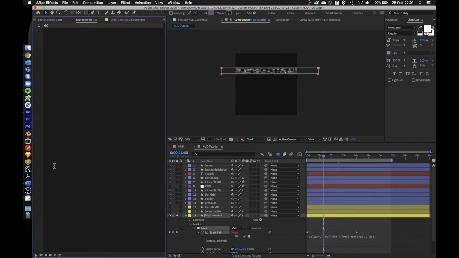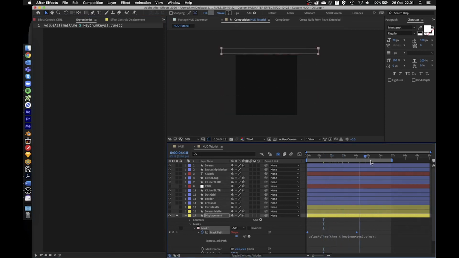Let me bring this up to the expression now, and try to explain this as best as I can. So basically this expression grabs value at time, and this is the modulus operator, I believe. Let me just quickly check. Yes, so division remainder. At time, modulus operator, key, number of keys, dot time. So what it does, it checks for the number of keys and then slices it in half. So once I think it reaches the end, it just replays these guys over and over and over again, basically. So that's the way I understand how it works. Someone might have a better idea how this works. I found this on the internet on one of the Creative COW forums with a better explanation.